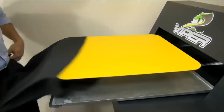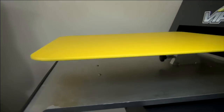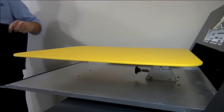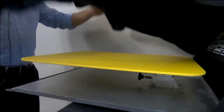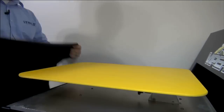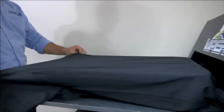So again, I'm going to dress this platen for the same exact reason I do the DTG and the heat press, to keep any wrinkles out of it, so you're getting a nice flat area to treat. But some folks just lay it on there, which is fine. So whichever is your personal preference. So lay that on there. Okay.